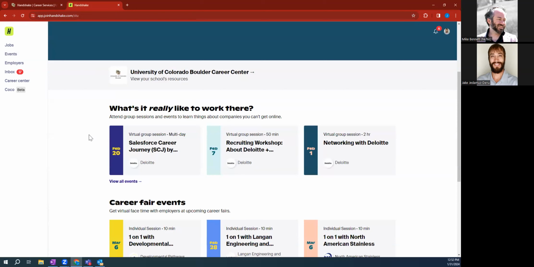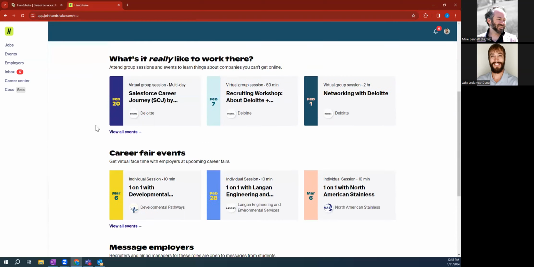Employers typically are posting anywhere from 20 to 50 of these events per day into Handshake. We're not approving all of them. We're just approving the ones that look the best to us. But all of that to say there are a ton of employer events. All of these are going to be virtual as well, unless they're an on-campus affiliated employer who's attending a career fair or hosting an event with us. Everything else will be virtual, which you can see right up top here, virtual sessions.